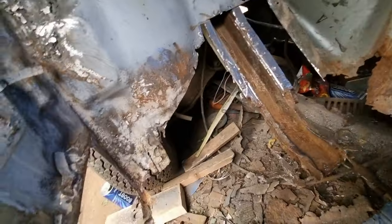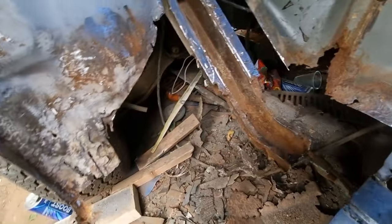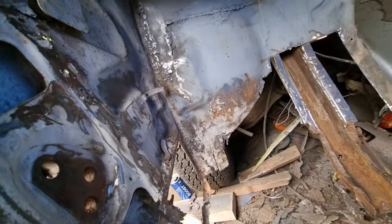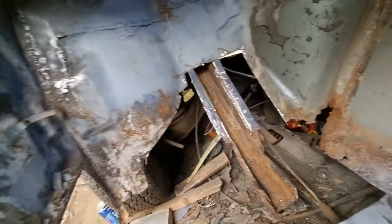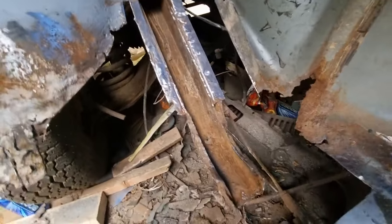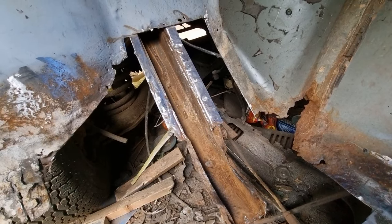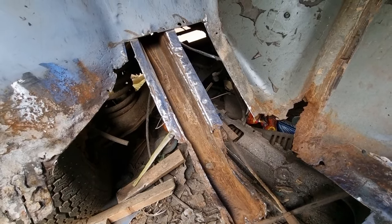As soon as I've got that chassis rail in, I'll be starting that corner there, rebuilding it and extending the sill up properly. I'm going to put the sill into here like it's meant to be, right up to the corner down, but I need to replace some of this metal. It's all rubble. So that's how far I've got so far. Once I've cleaned that up and got that ready, I'm then moving to the back and cleaning that one up, and then hopefully I'll get this chassis rail in today and weld it to my new piece of floor.